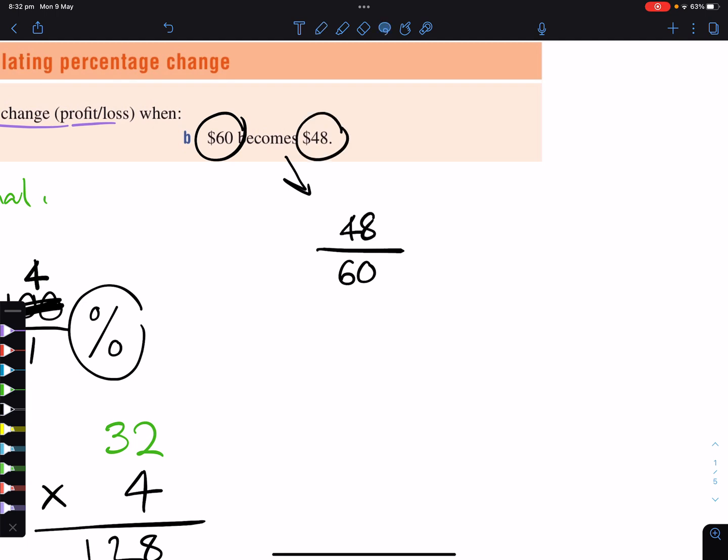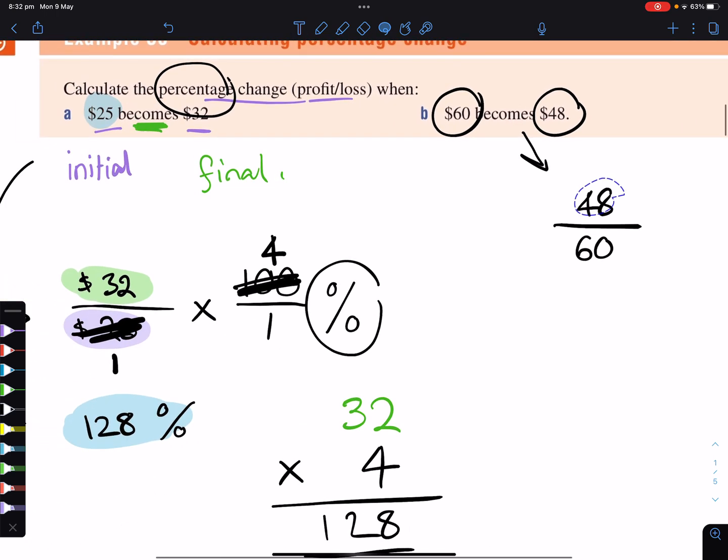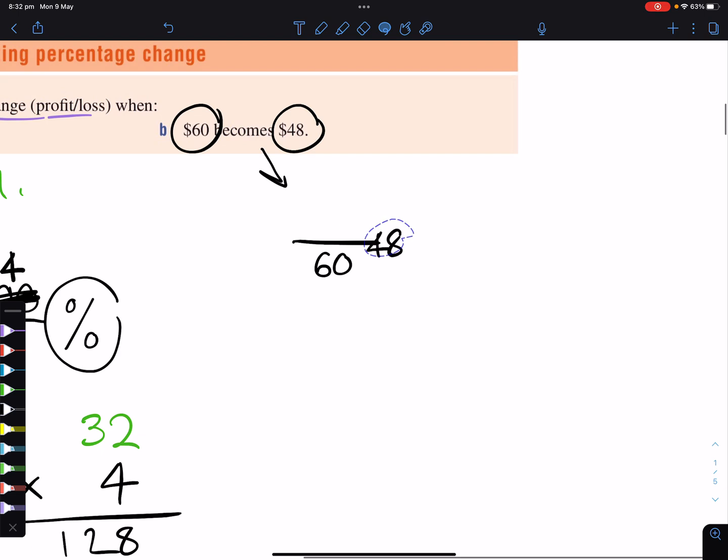I think the only thing we can go wrong here is that maybe, one, you forget to turn it into a fraction form to begin with. The other thing you might screw up is that you might have these the wrong way around. So just keep in mind, your initial or your reference point should be on the bottom. It's just something you'll have to memorize. There's no trick for that.